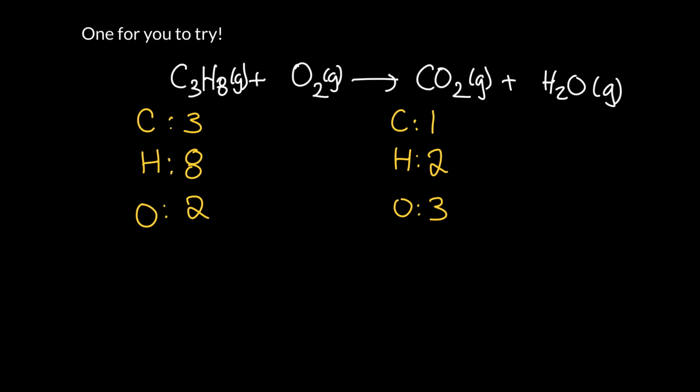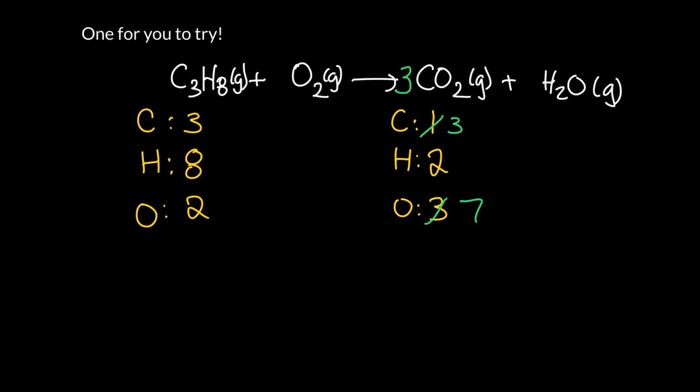Remember, there's 1 from the water, and there's 2 from the carbon dioxide. So we can fix the carbon by putting a coefficient. If we put a 3 in front of here, that changes that 1 to a 3, but it also changes the oxygen. So we've got 1 from our water. Our CO2 had 2 in each, and now we've got 3 of them, so a total of 6 oxygens here, plus the 1 here. That makes it a grand total of 7. So see how changing 1 coefficient actually leads to a change in 2 different atoms below.